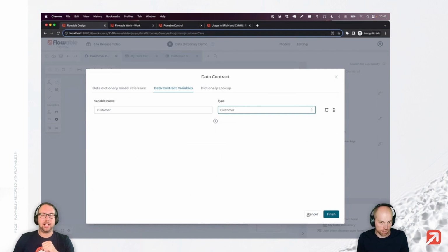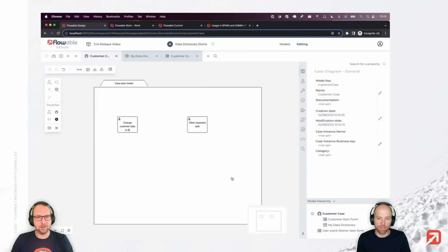Exactly. When it does not exist, what happens then? If it doesn't exist, well, there's 2 things, right? So if you don't have this data contract, it will be just a variable like in the old days. If it does, from that point on, the runtime engines will actually validate all of the constraints, all of the type definitions that you've configured in your data dictionary. So it will, and I'm just going to show you, right? Let me quickly just show you.